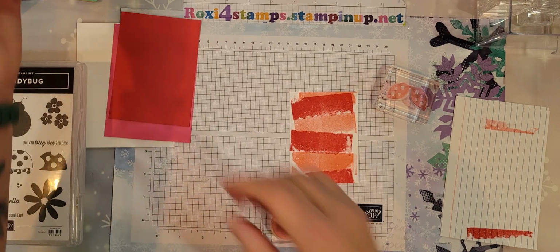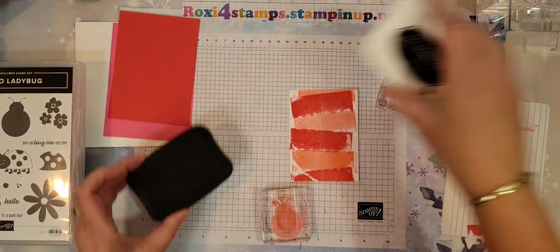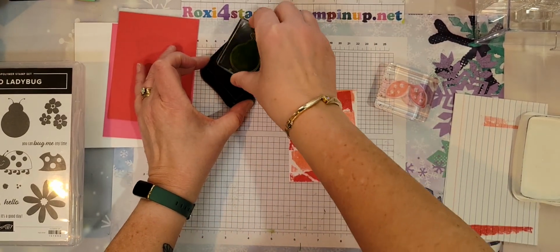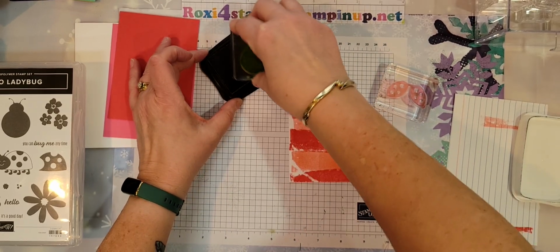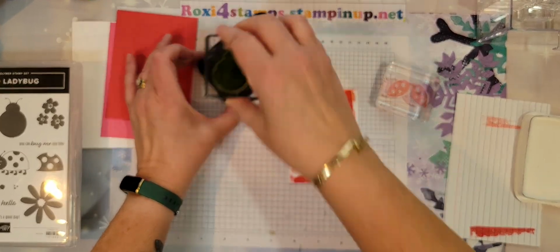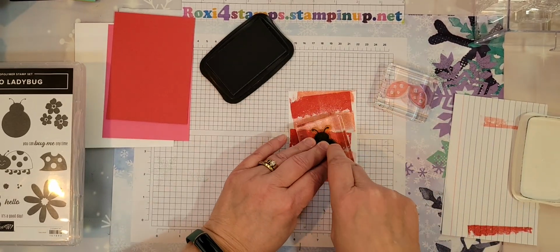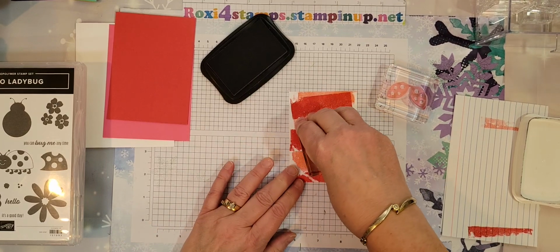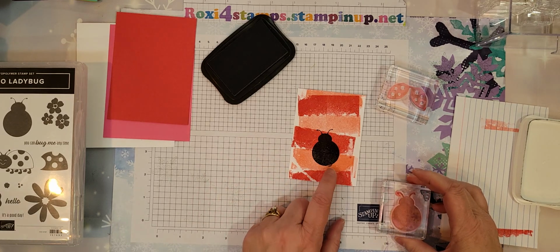All right, let me grab out another Memento, because I don't know where I put the other one. Get it nice and inked. Hold it down for a sec. Especially with these solids, you want to hold down for a sec, just so all of that comes into contact with the cardstock. Looks like I rolled it a little bit.